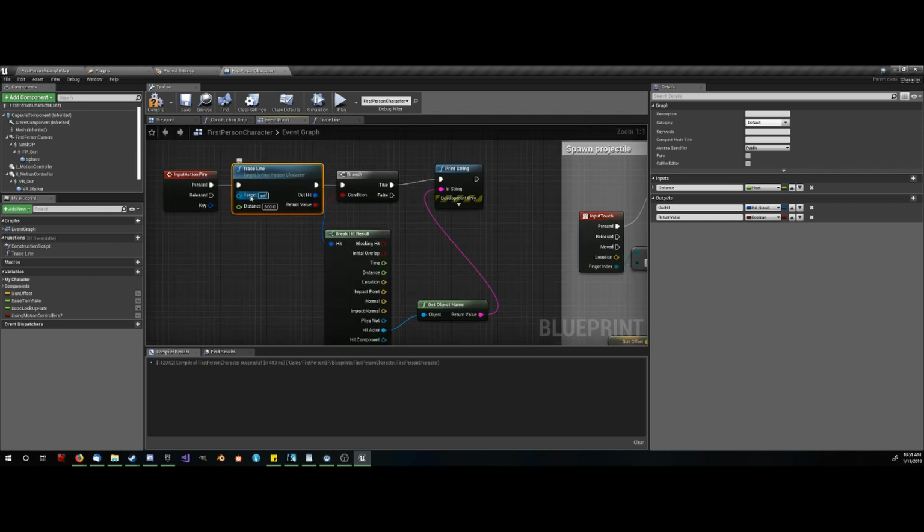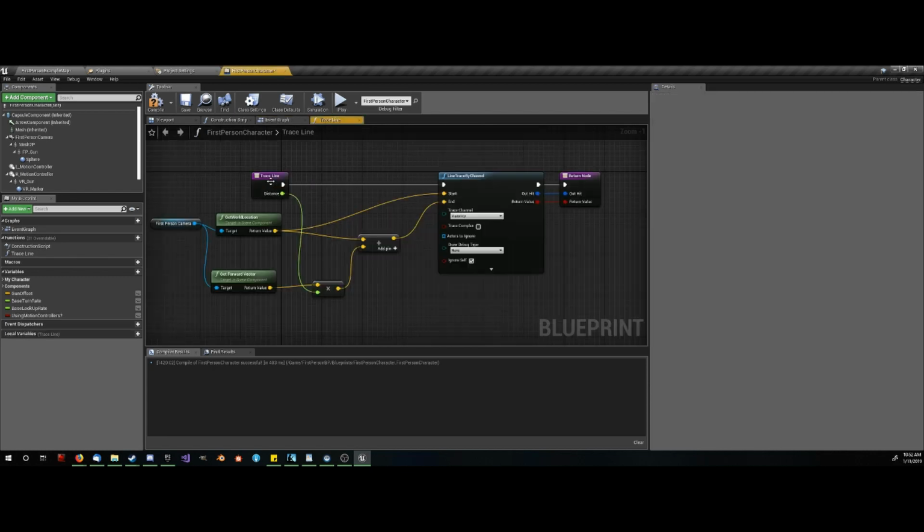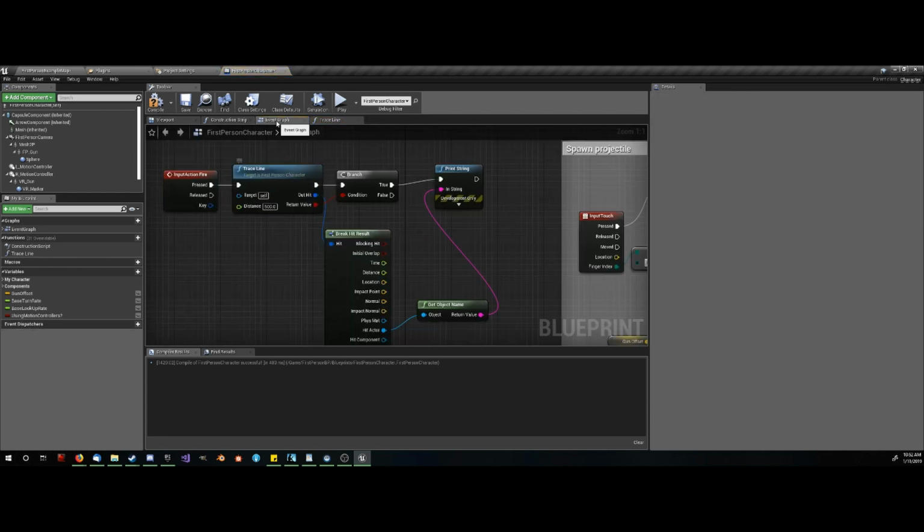And you'll notice on here that there is another input called target. This will always show up on your functions, and it says self in here, which means that this function is being run by this blueprint. Target is how you would run a function being held by a different blueprint.